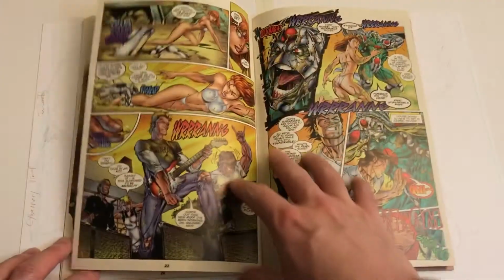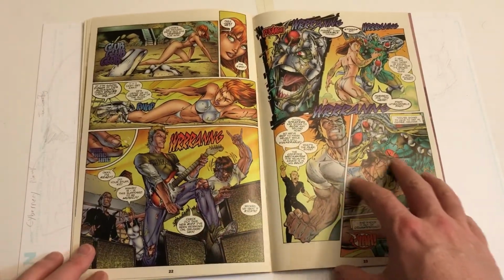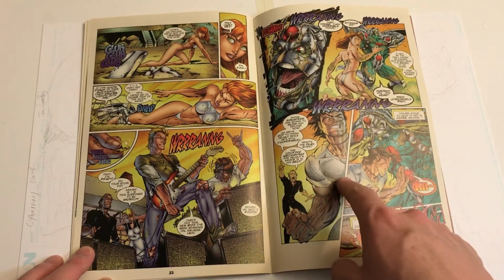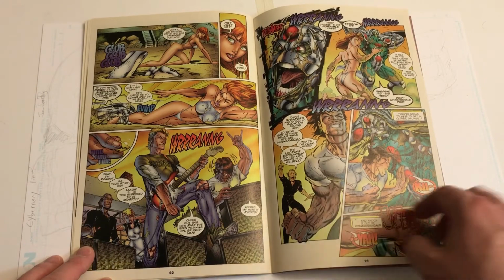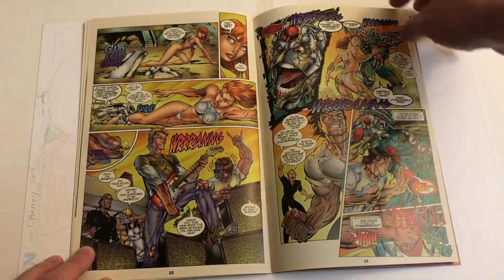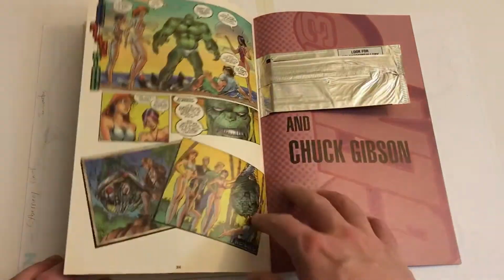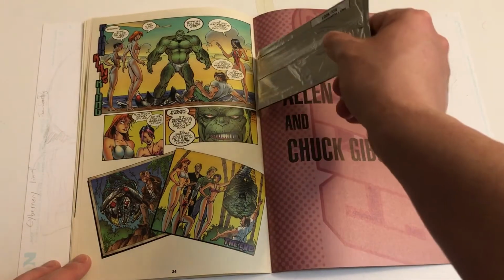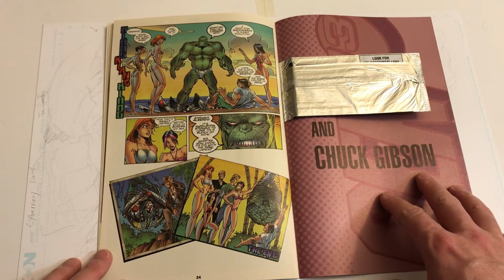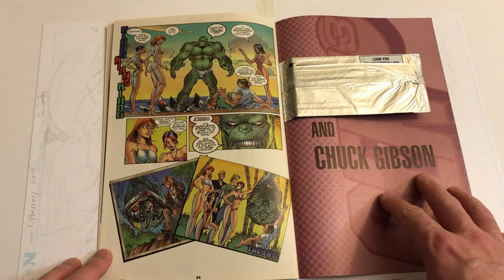And J Scott Campbell was just so great at drawing women, still is. And you gotta think, the reason why I picked some of these books and some of the artists is I'm not trying to pull out their greatest work necessarily, but I'm trying to show when an artist hits their stride and when they start to reach that next level. And this is a book that I thought really impressed me and was J Scott Campbell taking that next step forward. And the rest of the time he did Gen 13, you could see he was still developing his style. And he ultimately changed it.